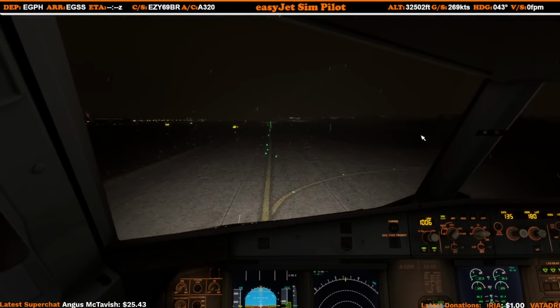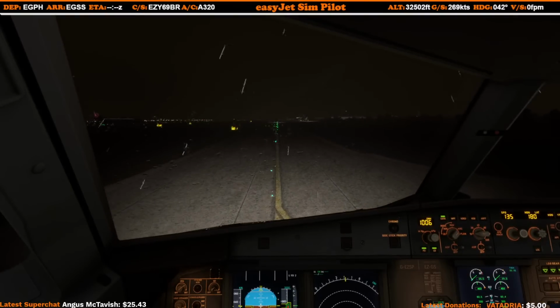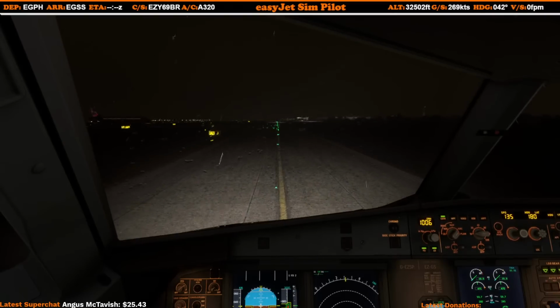We'll probably clear the weather, to be honest, and have a good look at this scenery once we've parked up. Ground, Easy 1166 at 43, information Juliet, QNH 1006, request push and start.